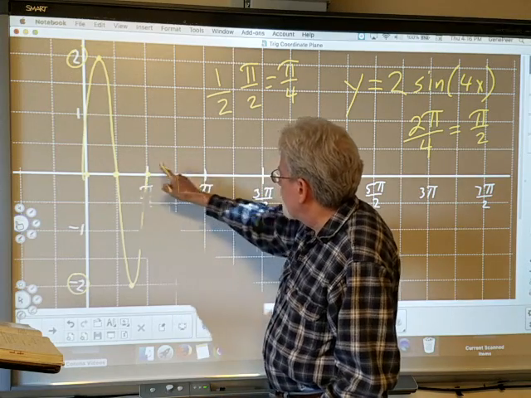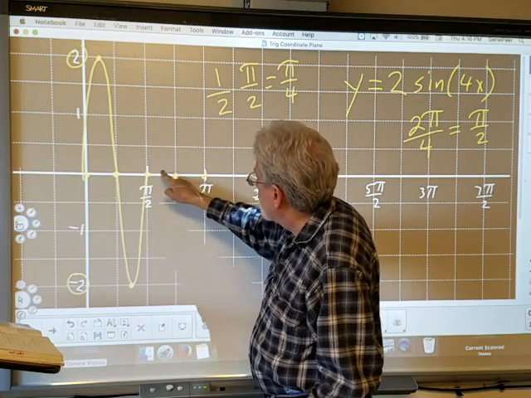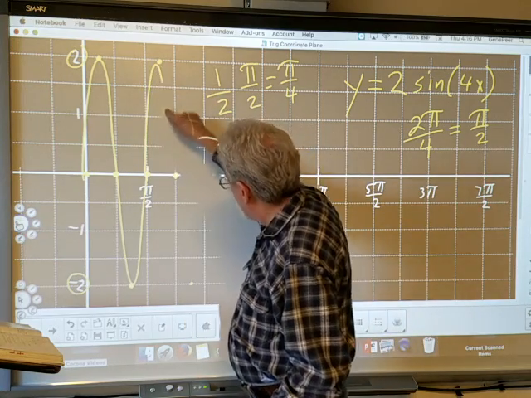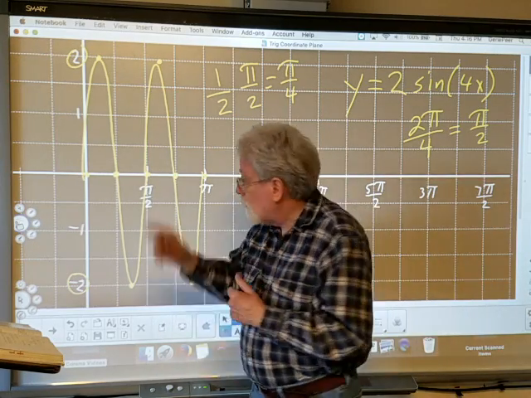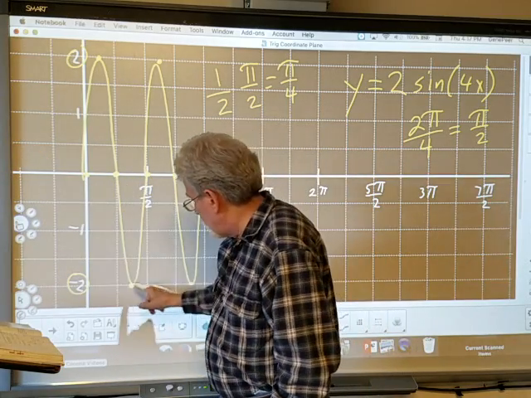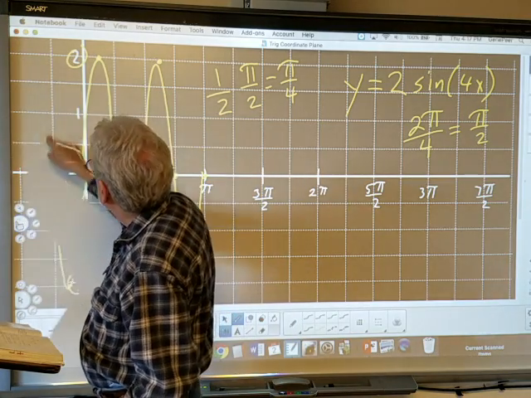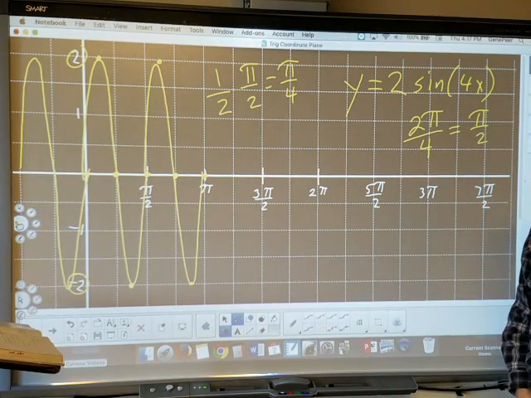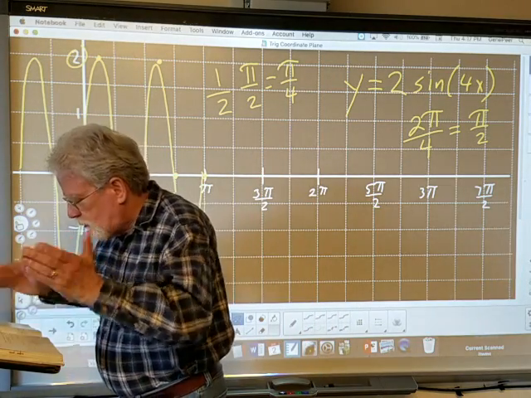So we would do another complete cycle in the next half a pi, going through this point, and then halfway between these two, going through here, and halfway between these two, going through there. And so we draw another one. Ooh, that was pretty nice. And also to indicate to me that you know that it also goes in the negative direction, I expect you to do one down here as well, like this, and then up to halfway here and all this stuff. And you've shown enough to convince me that you know what's going on. Good job. Look at that. You did it. Well, actually, I did it, but you could have done it. All right, that's what this whole part 2 of the section is about.